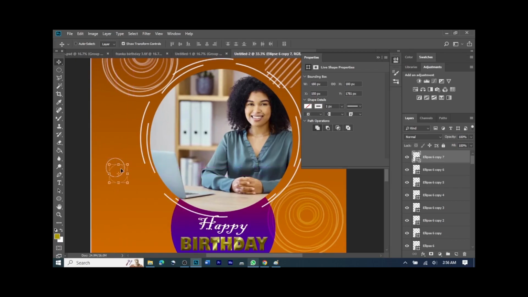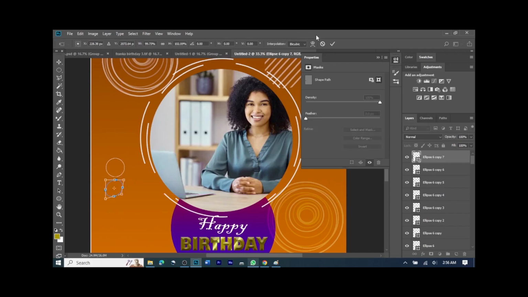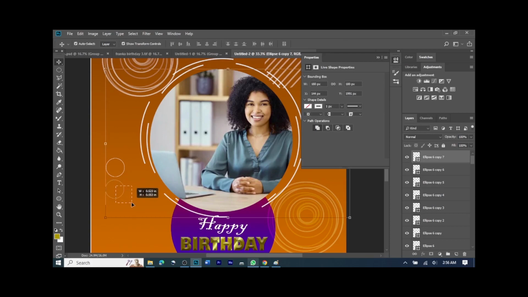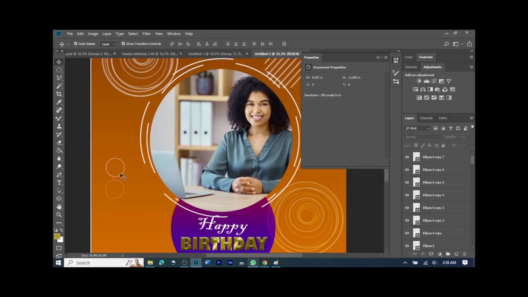So if you are doing it, make sure you take your time and duplicate your layers. And when you are merging them too or highlighting them, please make sure that you highlight the one that you want to merge.